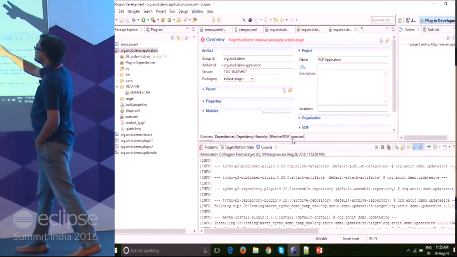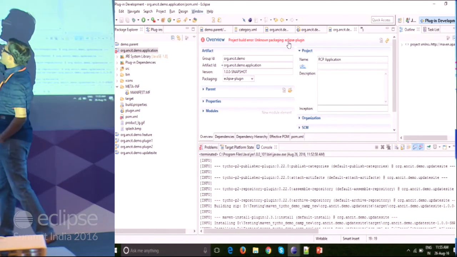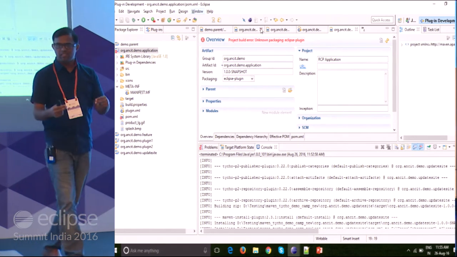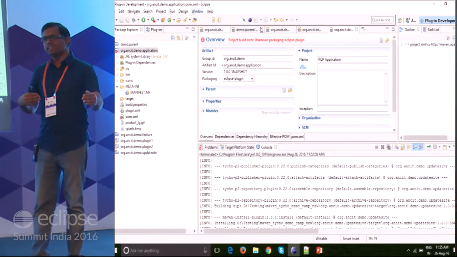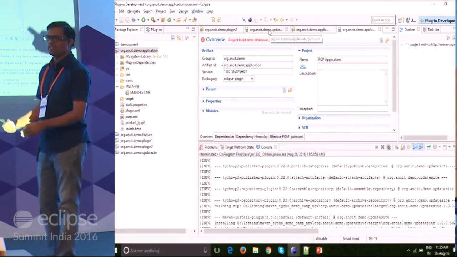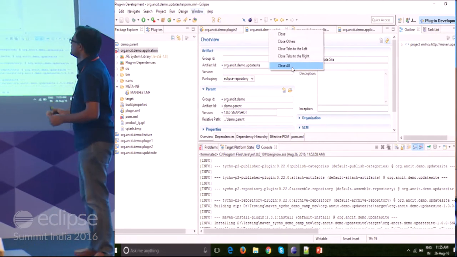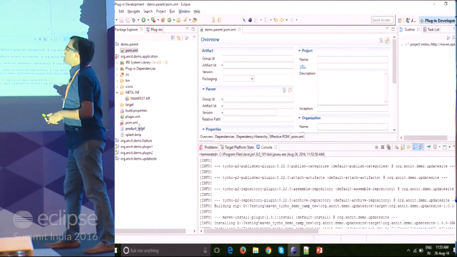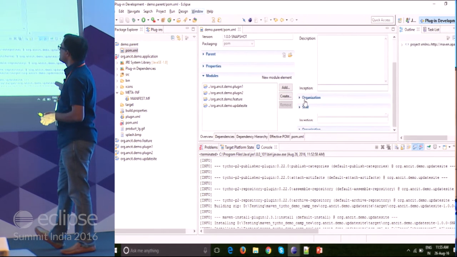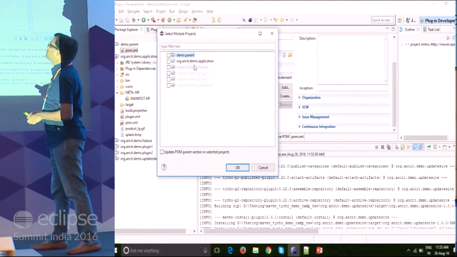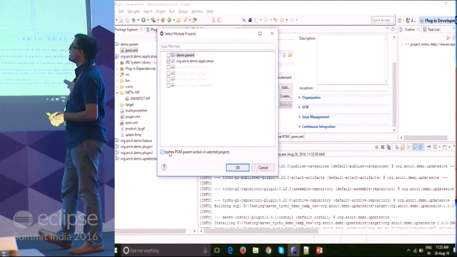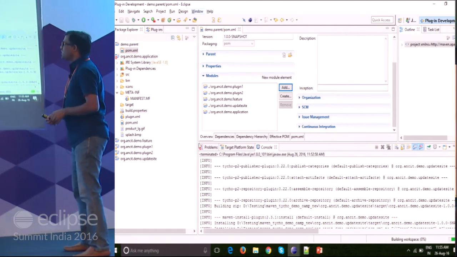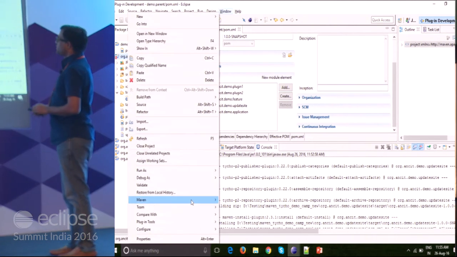So if you saw here, the application plugin is still an Eclipse-plugin, right? Because that also has to be shipped like a plugin. The final exe that I generate is of type Eclipse-repository. So your normal application plugin also is an Eclipse-plugin. He is adding it to the parent form, updating the child. The same steps again and again, so it becomes quite easy.